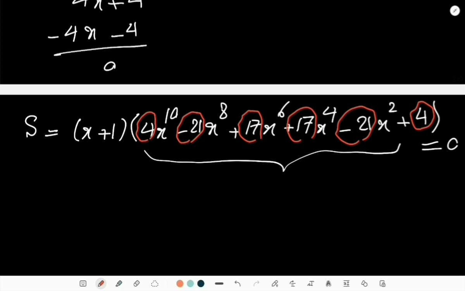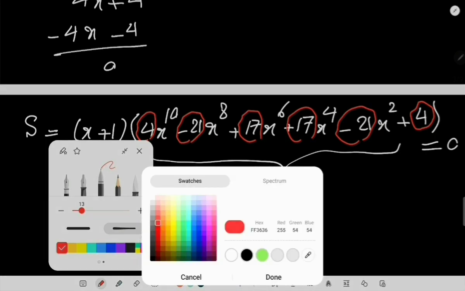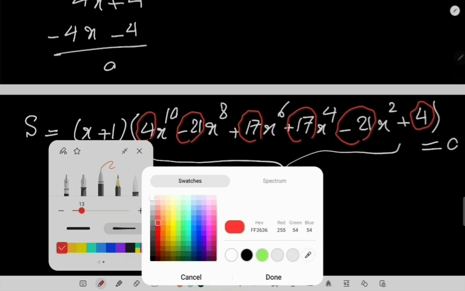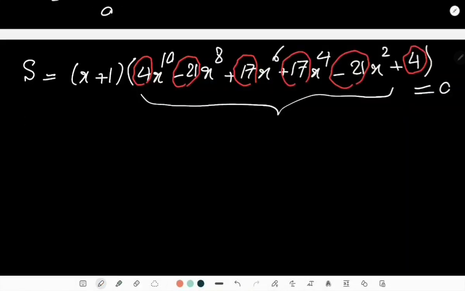And now we do a beautiful change of variables as the following. I will show you. So let me change this color for a second. Before any change of variables, I need to first prepare this second expression. For that, I need to factorize x to the power of 5. How did I get x to the power of 5? Well, this power is obtained by dividing the order of this second expression by 2.